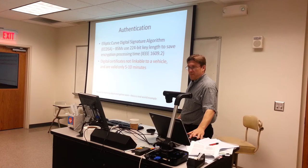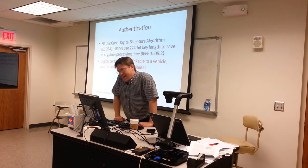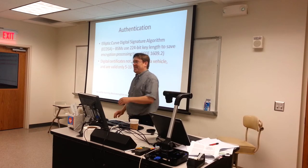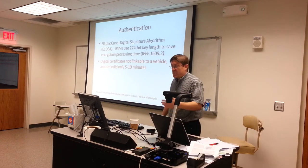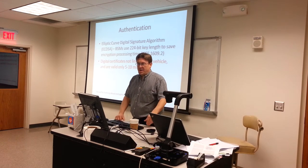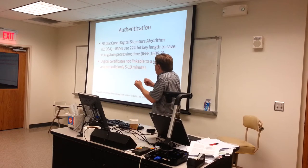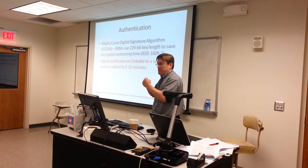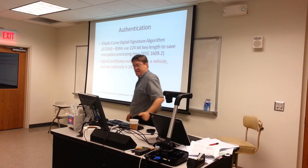So you said hundreds of thousands are loaded up, but how does the other side know which one it's using to decrypt? It's a great question. That will be introduced for the class. We'll leave that for later, but it's related to public key cryptography and key management. Bottom line is you need two keys, and your two keys are only valid for 5 or 10 minutes. Wow.